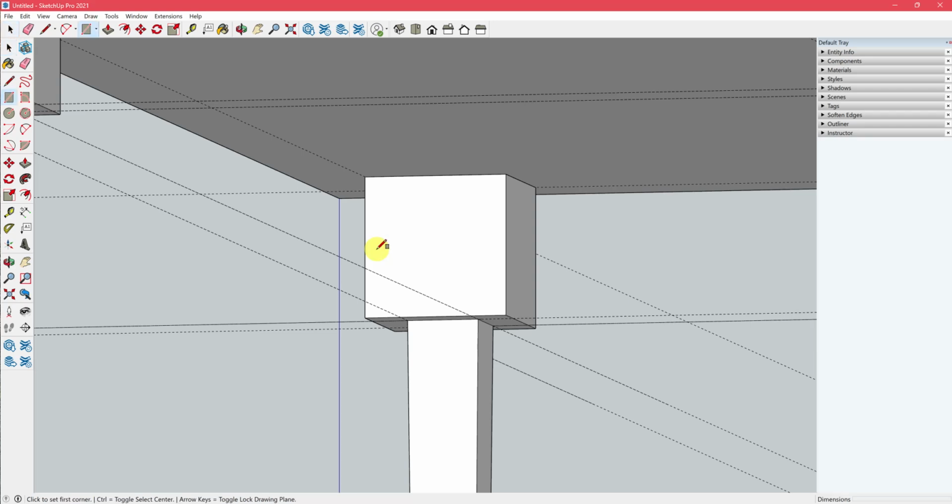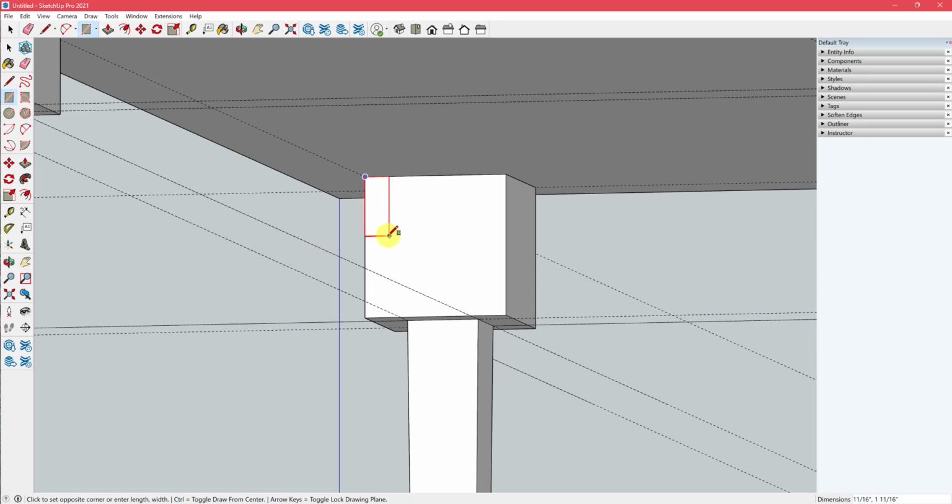So I'll hit R on my keyboard for the rectangle tool, find that end point of your table leg, and find it so that you're on the face of the table leg. If you're having trouble, it's trying to create rectangles that are not on the surface that you're wanting, you can use the arrow keys.